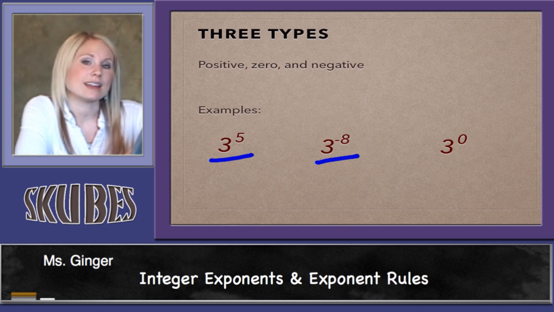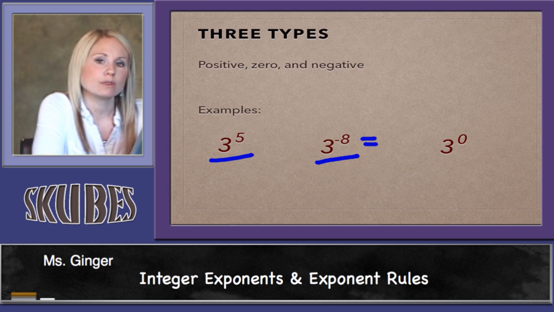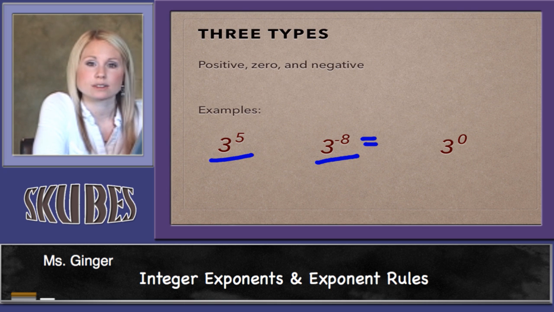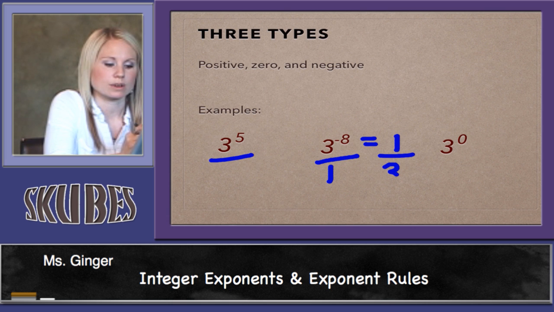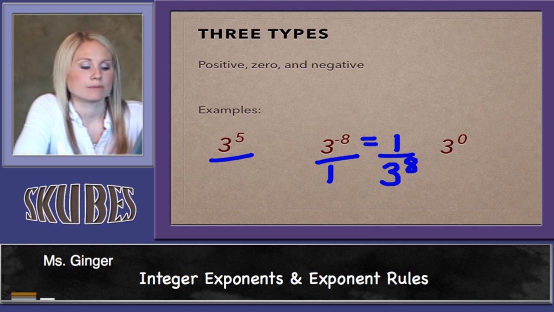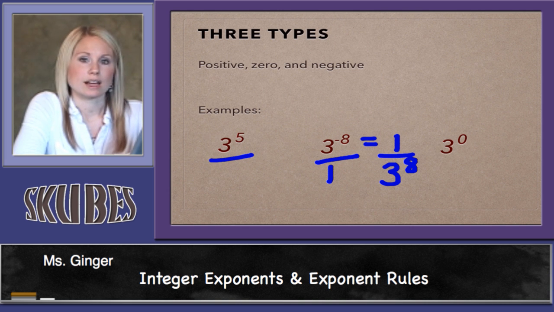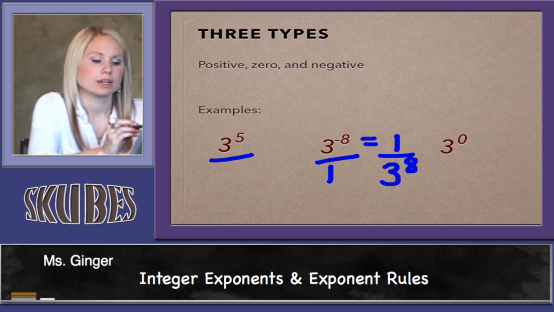If I see a number raised to a negative integer, what I'm going to do is move that to the opposite side of a fraction. Right now, this is not a fraction, this is a whole number, so I can think of it as 3 over 1. If I needed to move that to the opposite side of a fraction, I would move my 3 to the bottom, and now that power can become positive. A lot of mathematicians like for us to never leave negative exponents, so this is what we'll do to correct that if needed. Opposite side of a fraction.